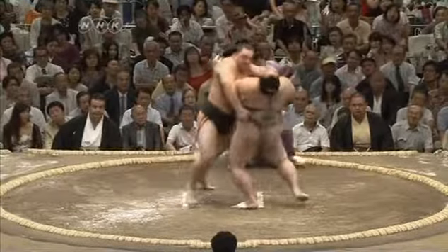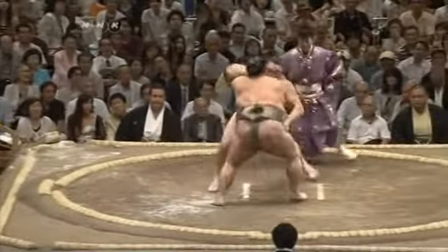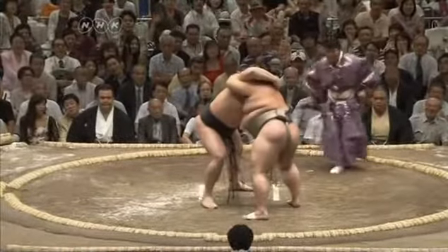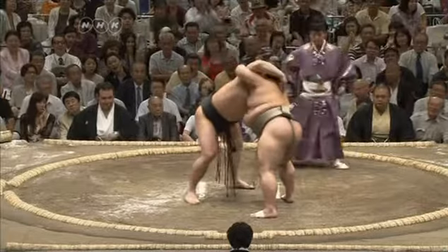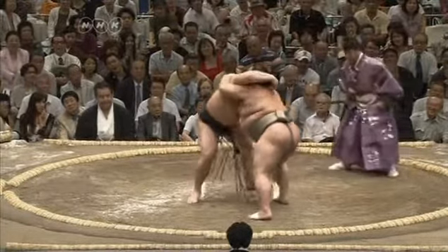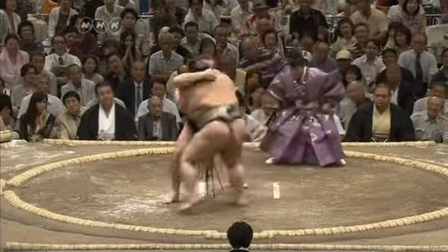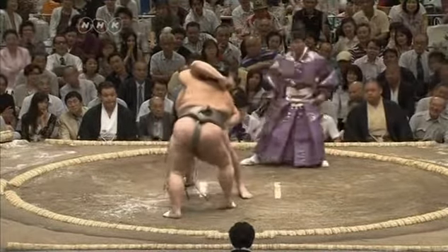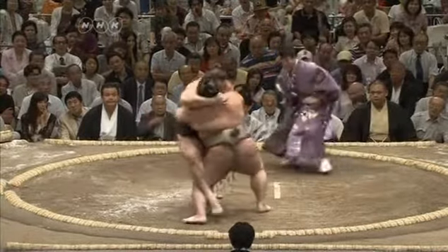Good charge by Haruma Fuji, gets that right hand grip as well, and Toyonoshima gets a double inside grip, and Haruma Fuji could be in trouble. Haruma Fuji's in a little bit of a half-banzai position, and Toyonoshima, let's see if he can defeat Haruma Fuji from this position. Haruma Fuji was maybe too aggressive at the get-go, still allowing Toyonoshima with that double inside grip, and Toyonoshima taking a little bit of his time.